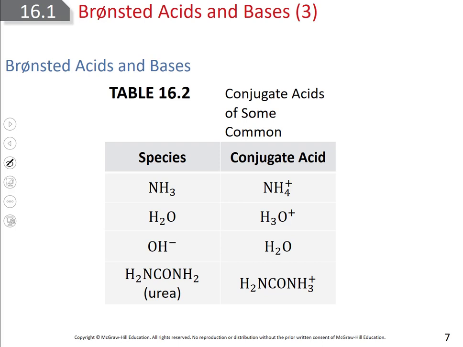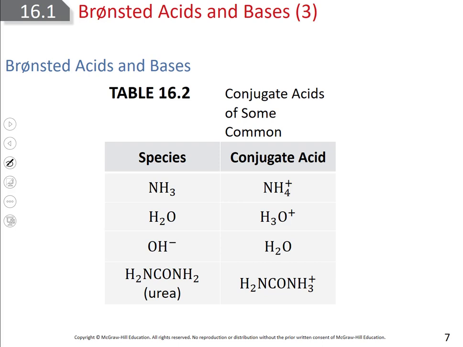Likewise, to form a conjugate acid, we're going to do the opposite. Instead of removing a hydrogen, we're going to add a hydrogen. So ammonia, we already saw, its conjugate acid would be ammonium, NH4+. Water, we already saw, its conjugate acid would be hydronium, H3O+. Hydroxide, acting as a base, add 1 more hydrogen, we've got water. We saw that in the acid-base neutralization reactions when we were writing out the net ionic reaction of a strong acid, strong base neutralization. The hydroxide gains a hydrogen and becomes H2O.